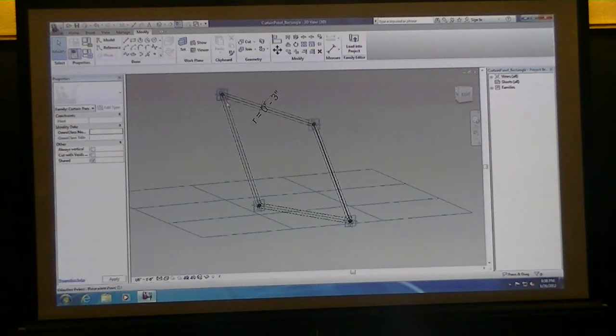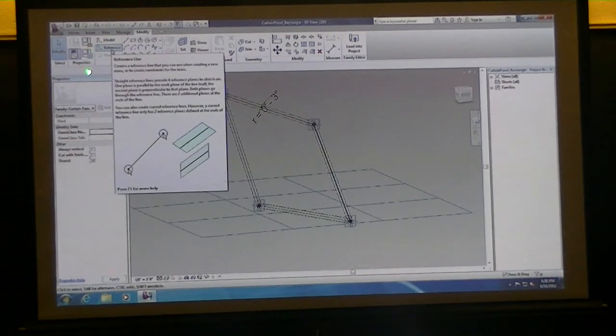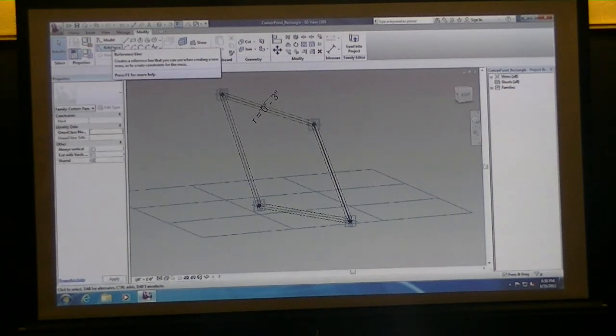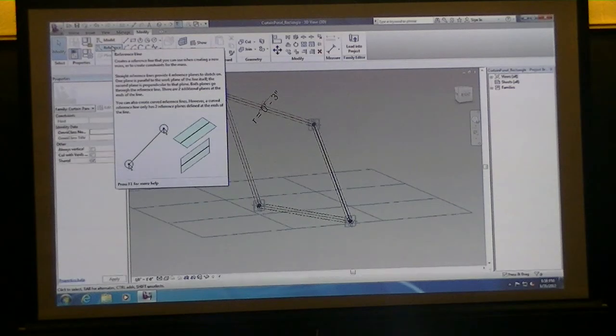I want to draw another reference line that's going to basically bisect or triangulate this square from one corner to the other. It doesn't matter which one. And you want to make sure it's a reference line. When we click on the different types, you have model lines and reference lines. And reference lines are, as we went over before, components that allow other components to be associated with it. So when we put a point on a reference line, that point is always going to be associated with that reference line, and then we can move that point up and down the line. If we were just using model lines, they have no associations to one another.